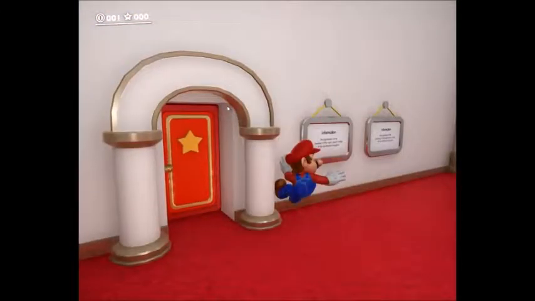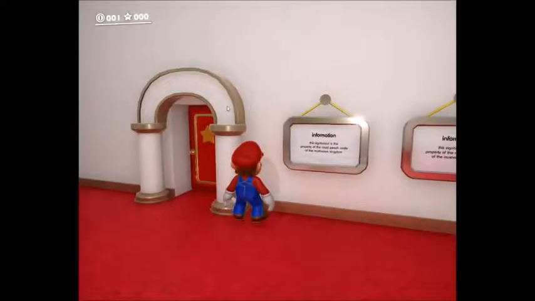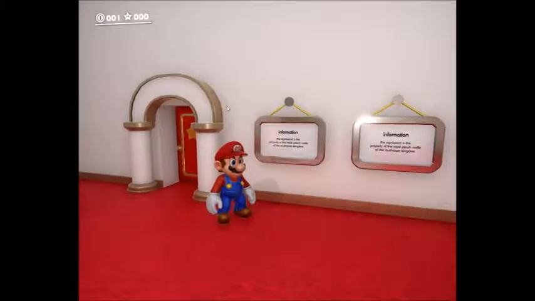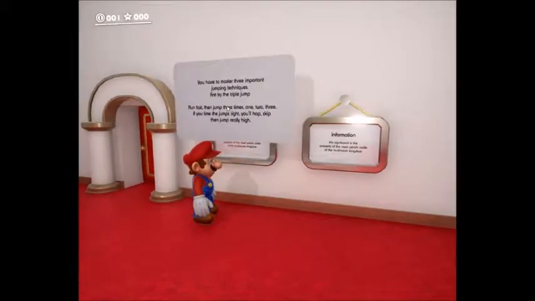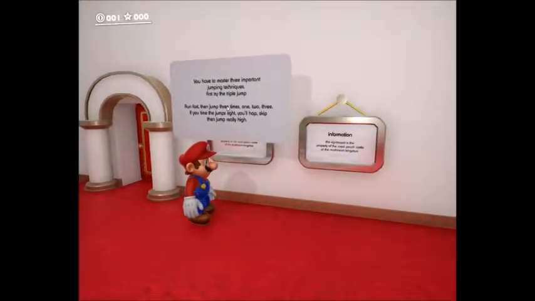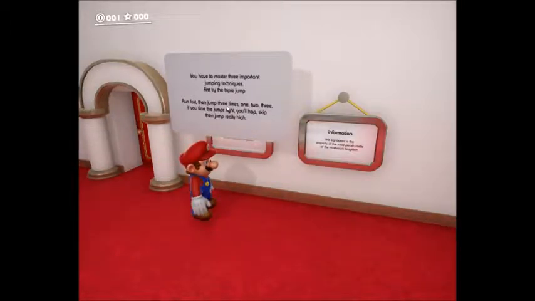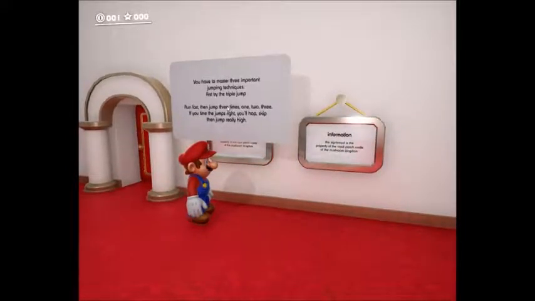And read signs. Which, funny enough, it says here, information, this signboard is the property of the Royal Peach Castle of the Mushroom Kingdom. But when you walk up to it, it says something completely different. You have to master the important jumping techniques. First try triple jump. Run fast, then jump three times. One, two, three. If you time the jumps right, you'll hop, skip, then jump really high.